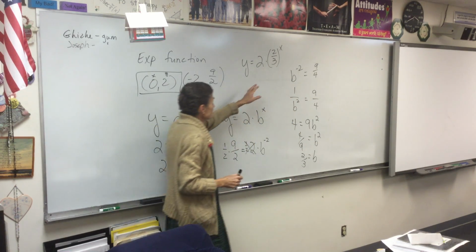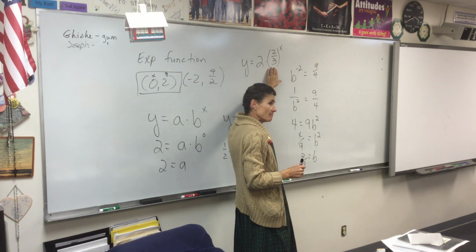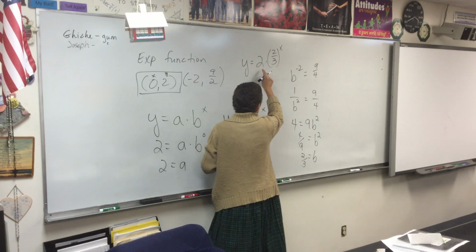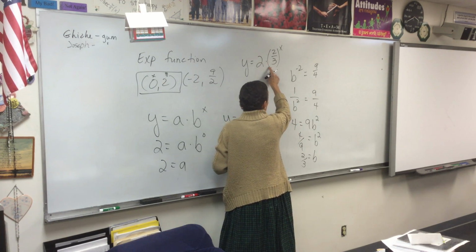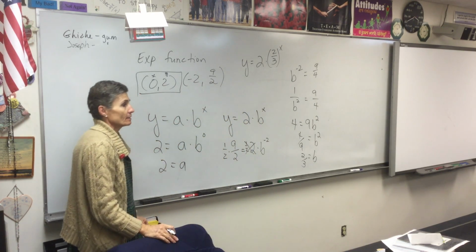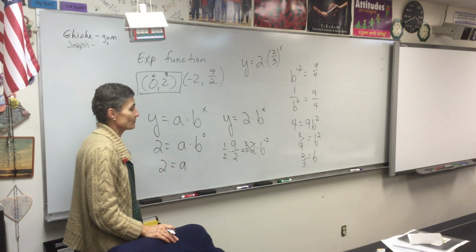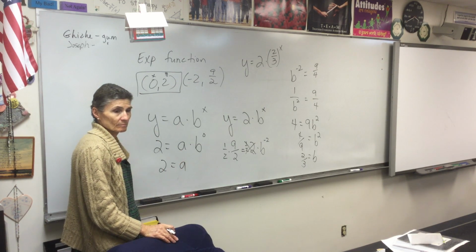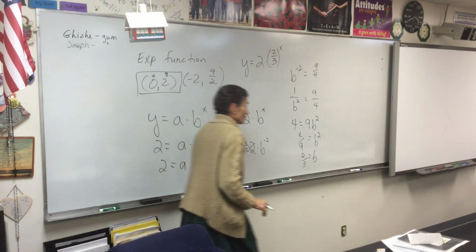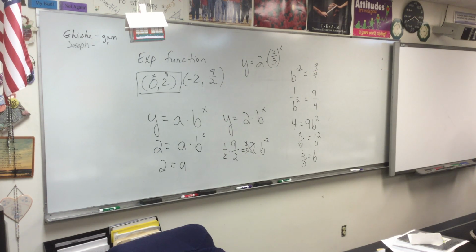And these parentheses aren't necessary, but I'd like you to kind of maybe get in the habit of putting them in simply so that you're not tempted to multiply these two numbers together. You're never going to be able to multiply your A and B. Kids always try. Don't do it. A and B are separate numbers. You okay with that?